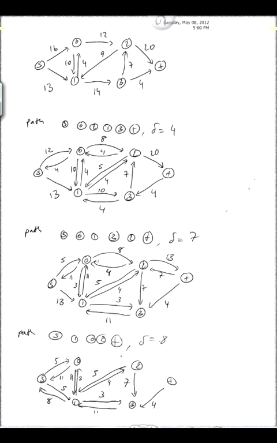On this arc from 0 to 2, we used to have a capacity of 8, and we've put 8 trucks there. So this capacity ends up getting changed to 0, and the reverse capacity gets changed to 11. Or rather to 12, because that's 4 plus 8, so 12. And from 2 to t, we used to have a capacity of 13. We put 8 on there, and so we're going to have 5 left and 15 going back. So let's do one final iteration here.